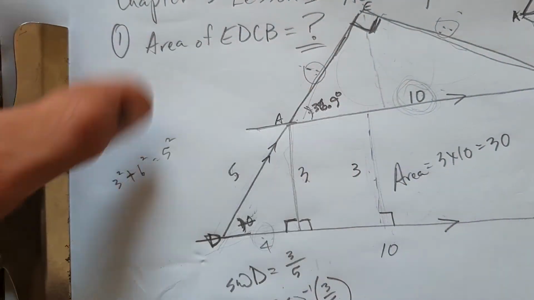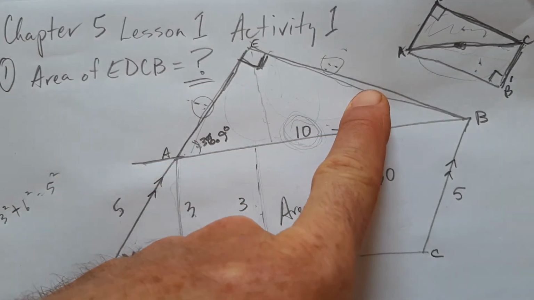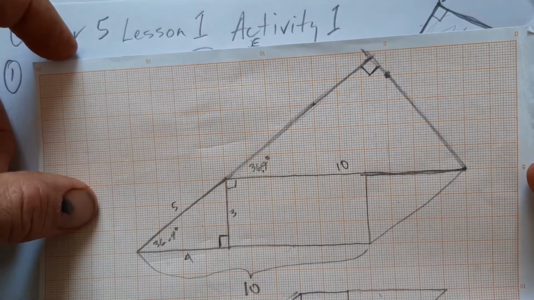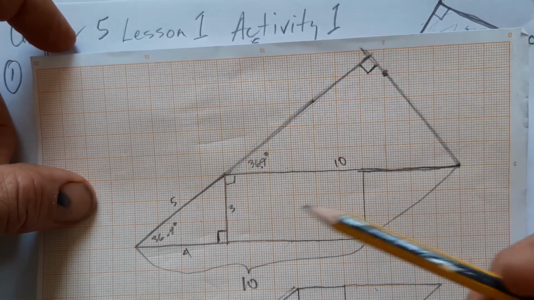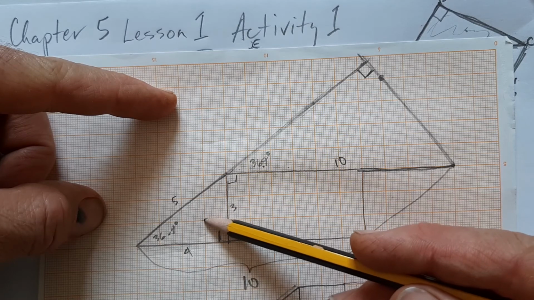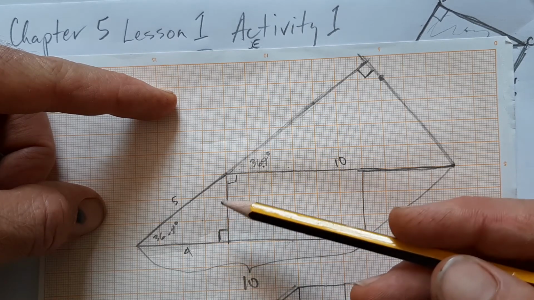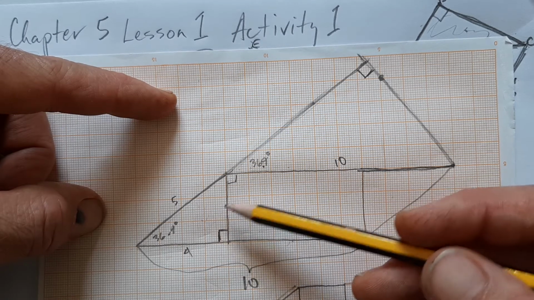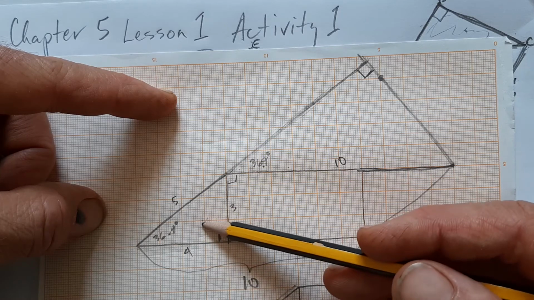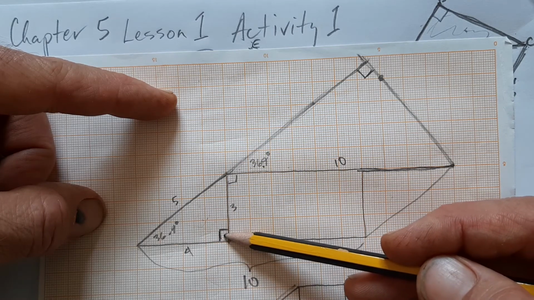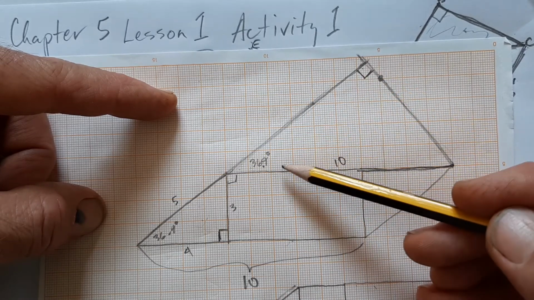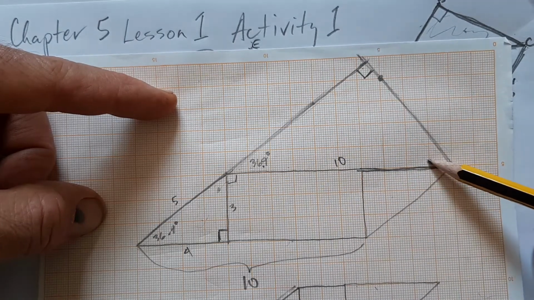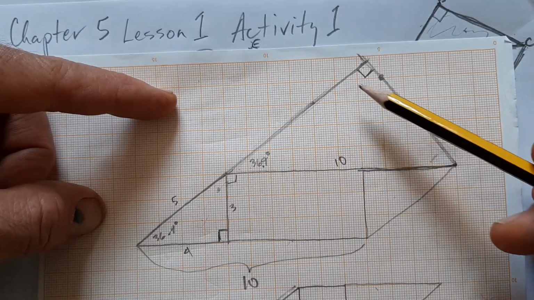So this drawing is so out of whack that it makes this look like the long side and that look like the short side. But if you draw this a little more accurately, then you can think about, well, this is a different lesson, similar polygons. This triangle has a right angle, and this one has a right angle, and they both share this angle. So this angle and this angle have to be congruent. So all the angles are congruent.